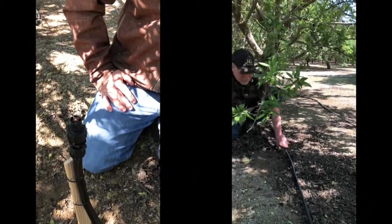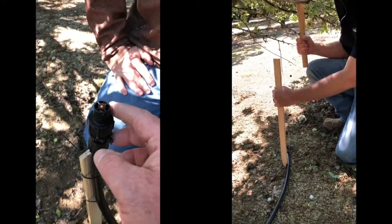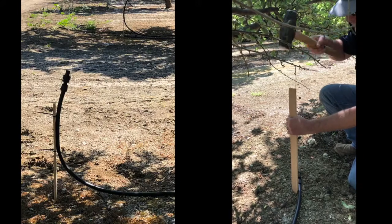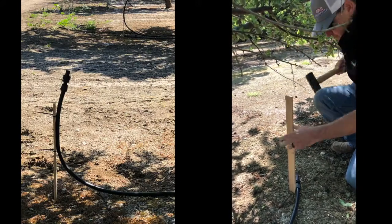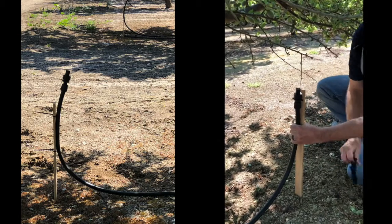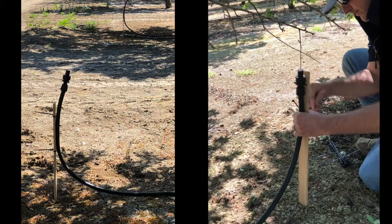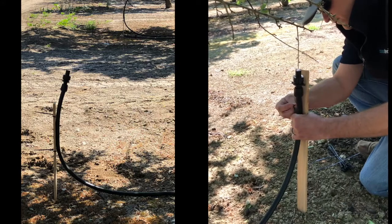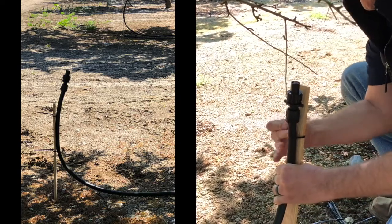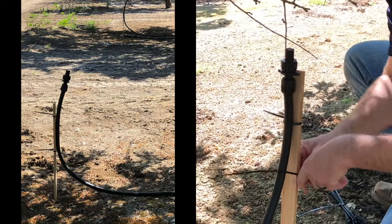Here we are with Mike Emrick. He's getting ready to put a stake at the end of the row. This is a row of almond trees using DRI. The irrigation hose has got a vent on the end of it, so he's going to put the stake in to raise the end of the hose with the vent on it, so it vents out the air once we turn the system on. He doesn't have to pound it too deep. Then he's going to put some zip ties on it to hold it in place — two zip ties ought to do it — so it keeps it from twisting once the system turns on. There's going to be a certain amount of torque to that hose, and the zip ties will hold it stable.